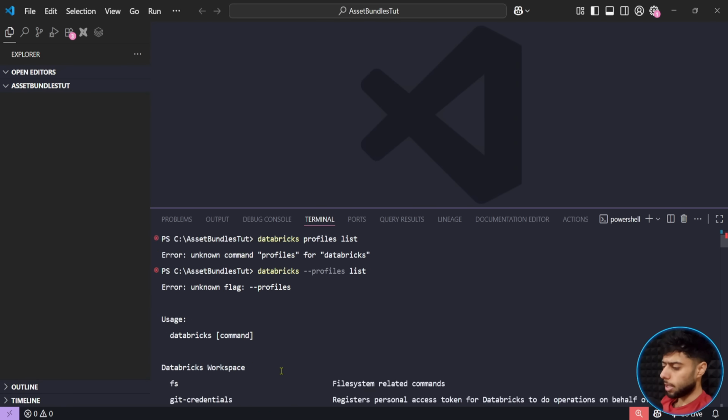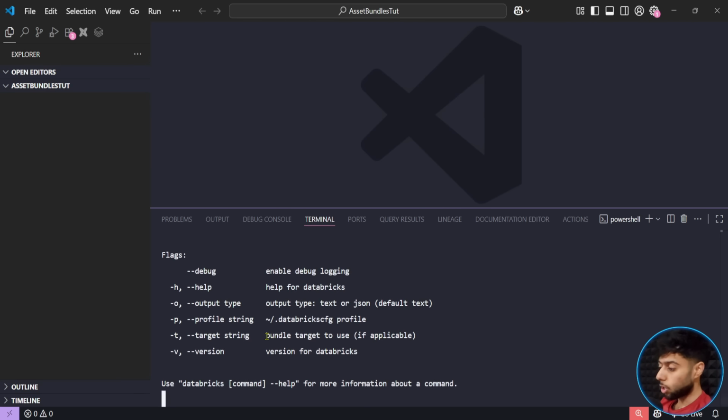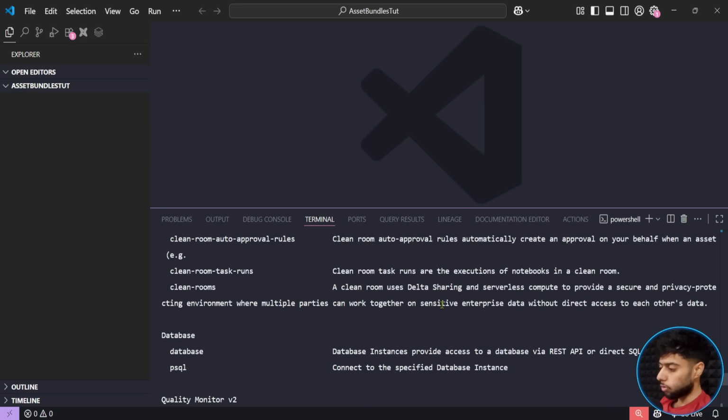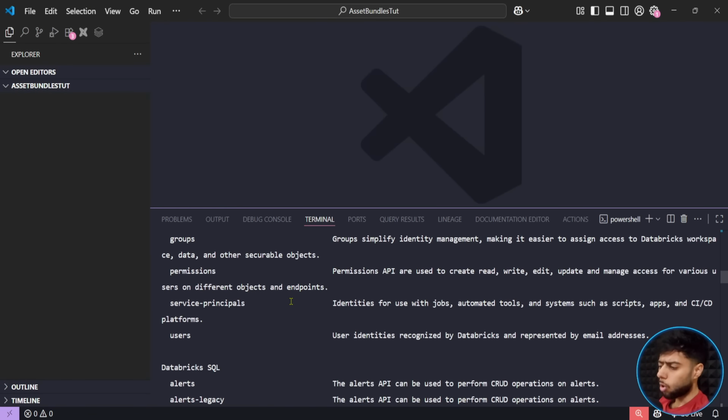Perfect. So now if you just want to see whatever profiles you have, and even before that, now your Databricks connection or basically authentication is set up. Really, yes, because you have that particular configuration file that I will just show you within a minute. Don't need to worry. And if you just want to see the profiles, I will first of all show you databricks -h. This is one of the CLI commands that you can run in order to see all the available options. So if you scroll up or basically down, you will see all the options that we have.